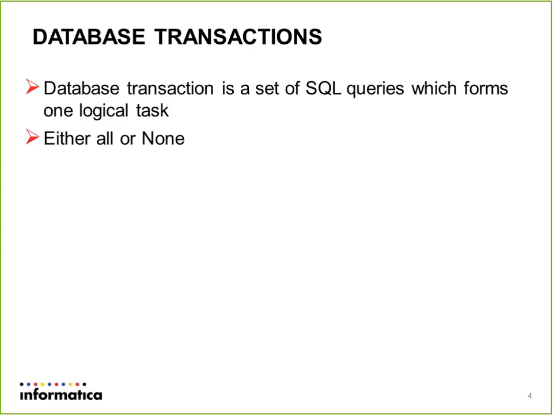None of them are executed. For example, imagine a scenario where your database transaction contains 4 SQL queries, and while executing the transaction, the third SQL statement fails. In this case, the first 2 SQL statements that are part of the transaction would be rolled back. That is, none of the changes made by the first 2 SQL statements would be committed to the database. This way, your database would always remain consistent whether the transaction succeeds or fails.